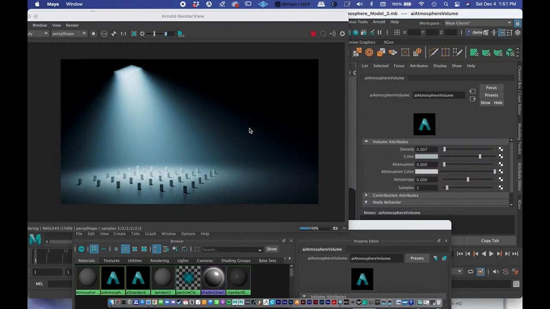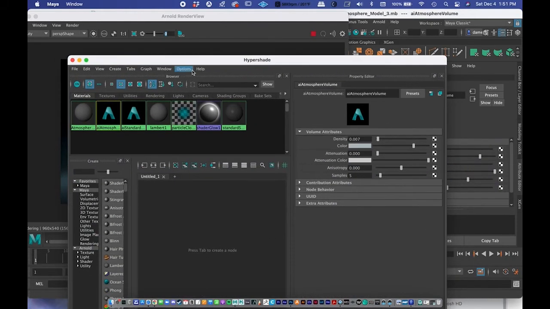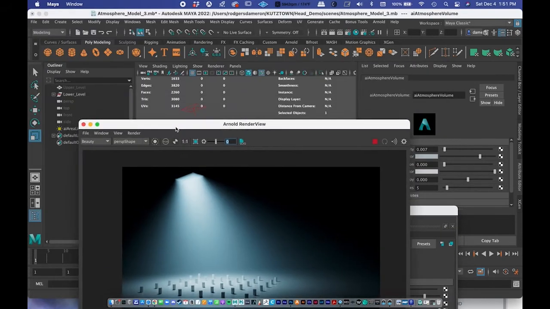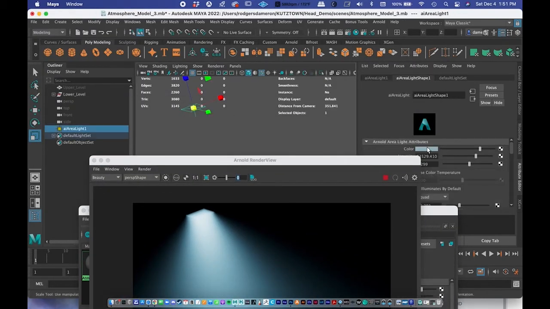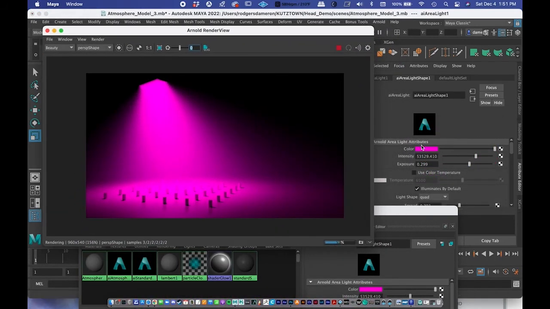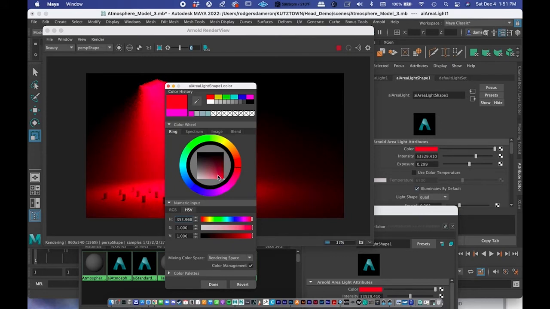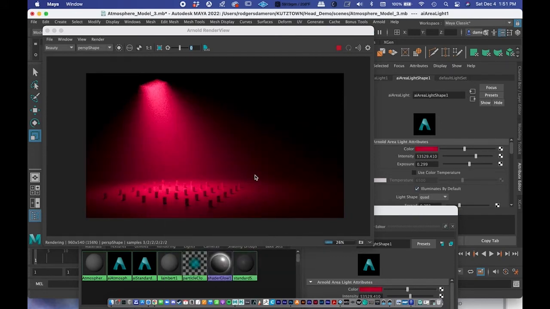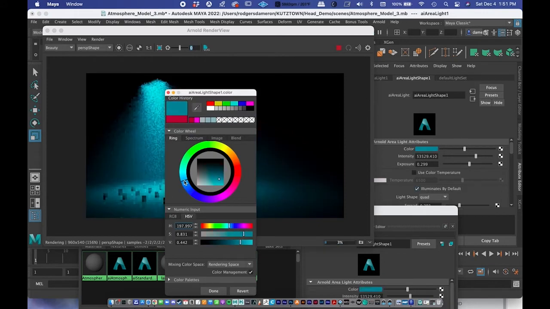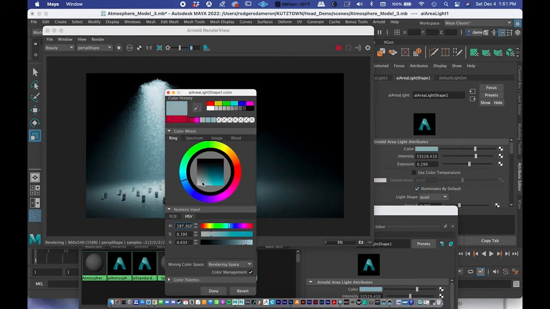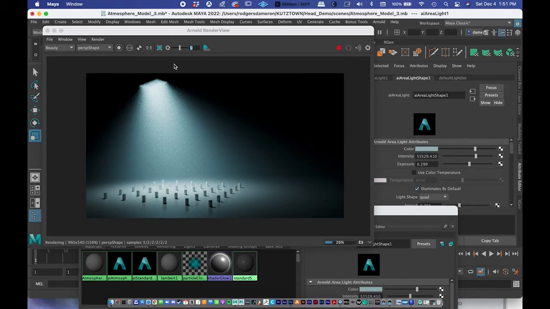Typically I get the best results either in a white setting or a subtle setting. And then if I want a really bright color here, I'll just change my lights to be red or whatever color I want it to be. So here, I'll just show that real quick. I'll take the color of the light, I'll make it fuchsia. That's a bit much, but you get the idea. When you change the color of the light, I feel like it behaves a little more realistically here. So I'll bring this back to approximately where it was, on a subtle blue.